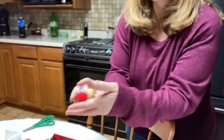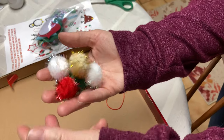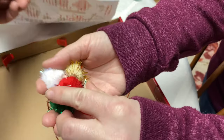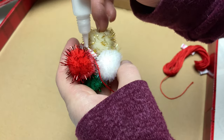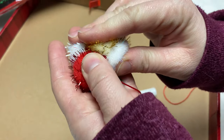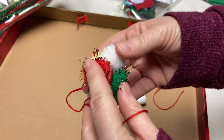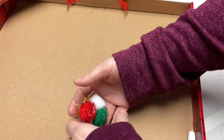I don't know if we can add the string yet. Maybe I can just stick the string through here. We have to wait for it to dry, right? Oh, this is not — oh no. I don't know how this pom ornament is going to happen. How did they expect you to get that? It's like a clamp. Here it is — our pom ornament. That's cute. We made this in school for you, Grandma. Our glue's already coming out. Can we tape it? We could duct tape it and it would be incredibly attractive. Ta-da. Let's let this dry for like three days and then we'll come back and hope for the best.